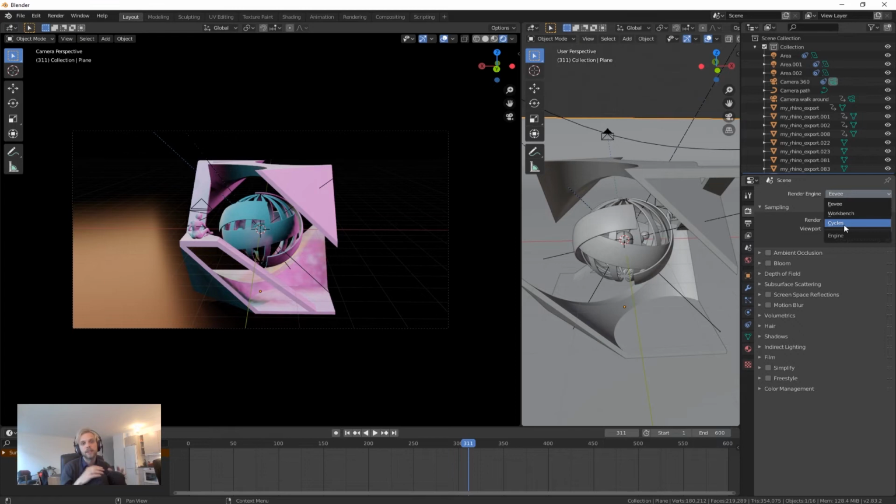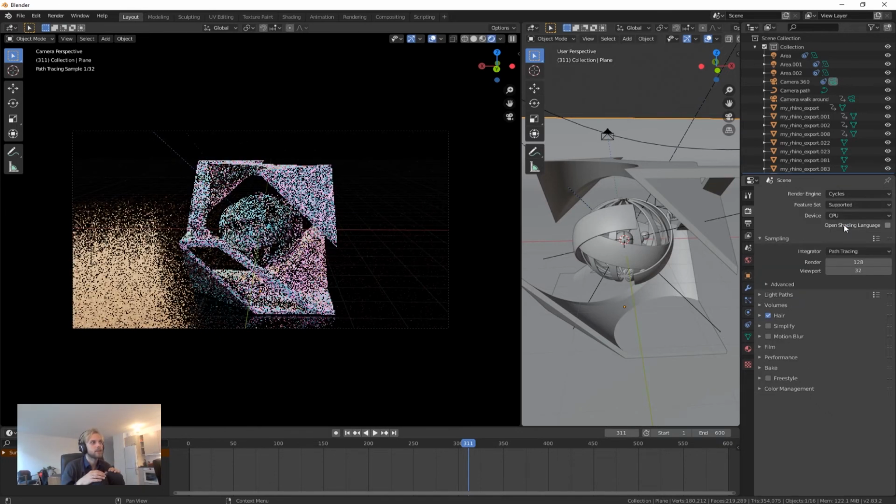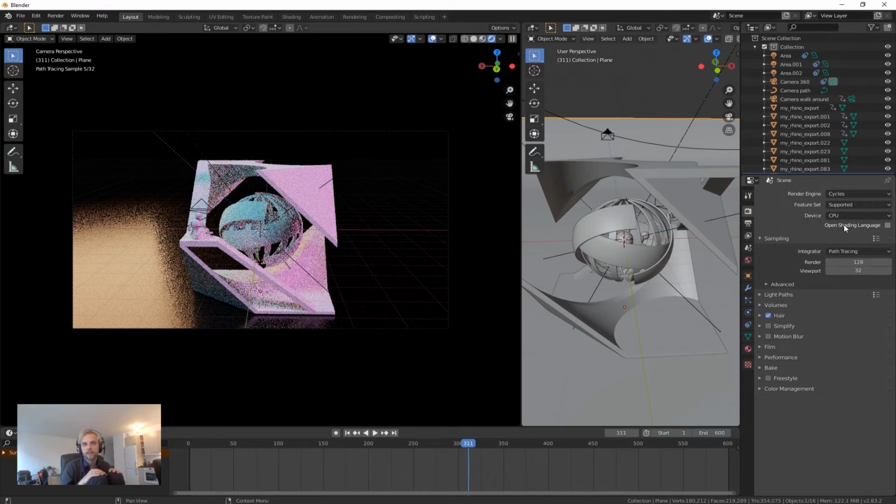There are no limitations in Cycles in terms of what you can do. There are maybe hardware limitations, but not software-based limitations where, oh shit, I can't do that because the software won't let me. Let me just choose it and show you. Cycles is a physically accurate render, just like V-Ray.